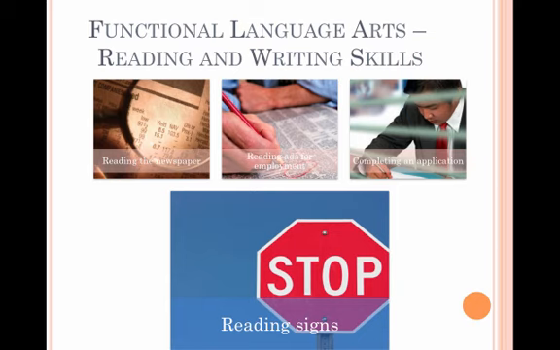Reading signs in the community, for example, might be functional academics or functional reading, because we are asking someone to be able to navigate around their environment. And this is where maybe some of the cultural aspects, those real-time skills, might come into play, depending on whether someone lives in a rural setting or an urban setting. The signs that are being read may look very different from each other.